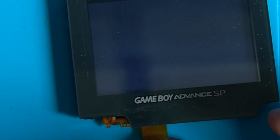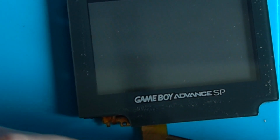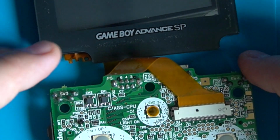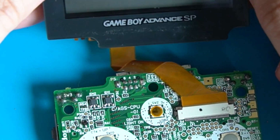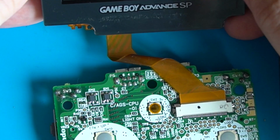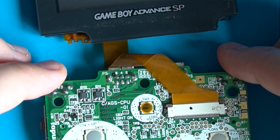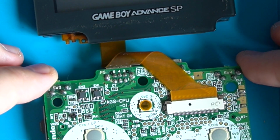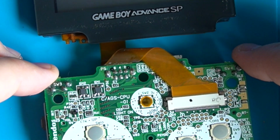Okay, yeah, we've no speaker, but what we can see is we're getting exactly the same thing on the screen. That's a shame. So I don't really know where to go from here. I really do suspect it's an issue with the screen. Given that, at least what I know, this main board actually seems in really good condition. This could actually be a really nice candidate for an IPS screen. So what I'm going to do is order one of those, and then I think we'll work on fitting that.